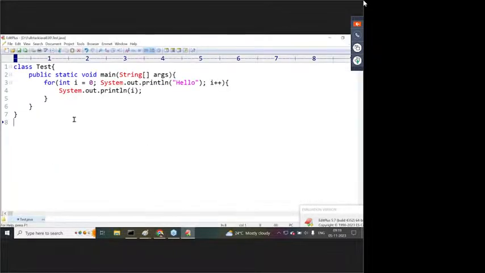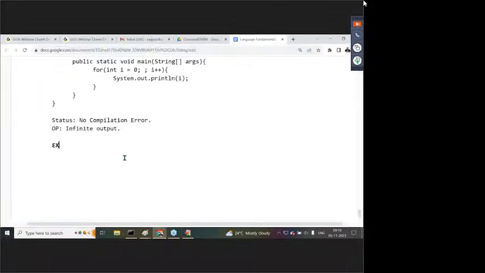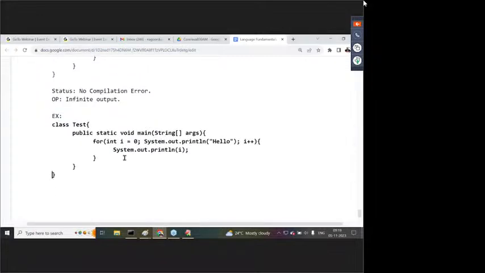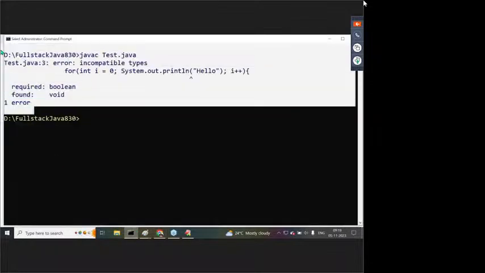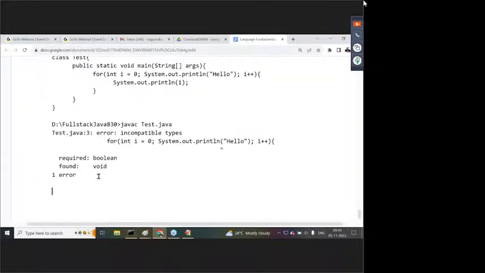Next one is another example here we are providing. After this, right, here we provided this point clearly.